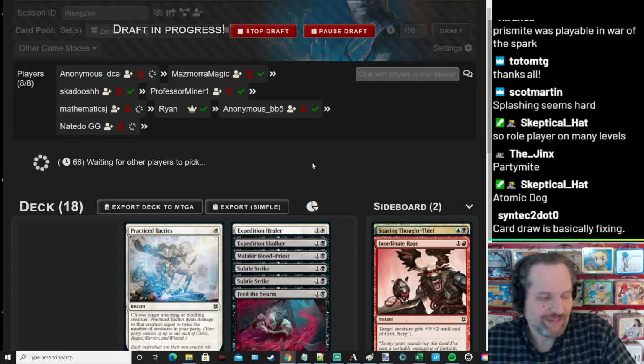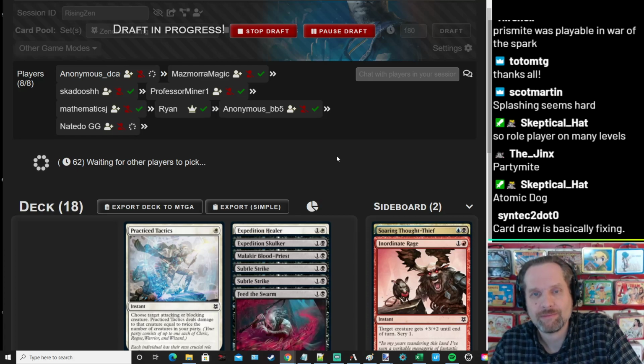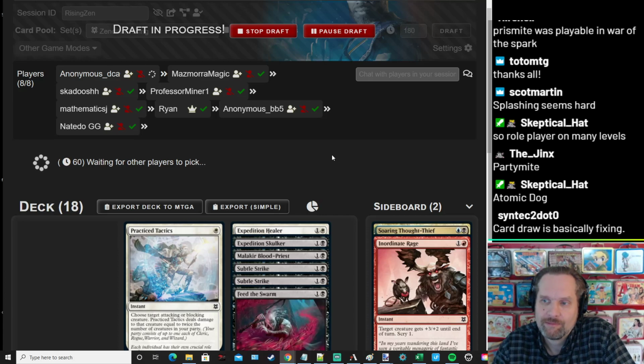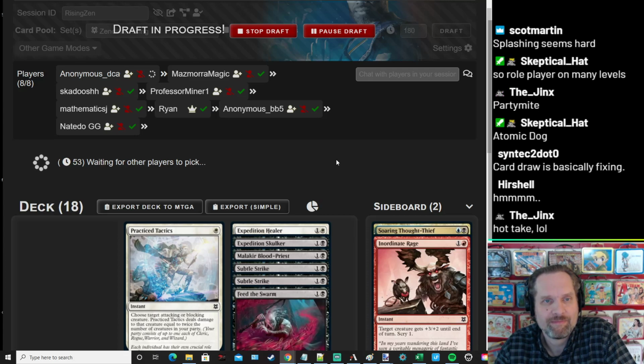Card draw is basically fixing called. It's a bit of a stretch. Certainly improves your chances of finding the colors you want to draw cards, but I'm not going to call it fixing.